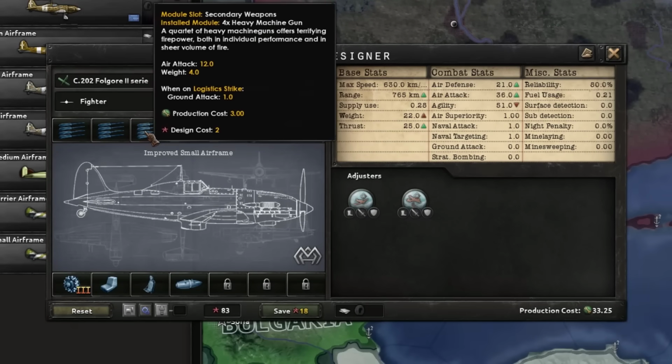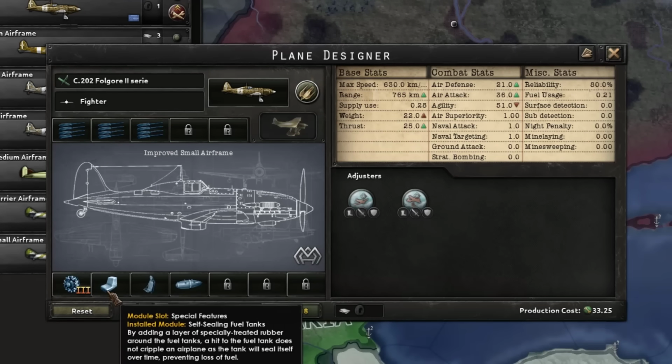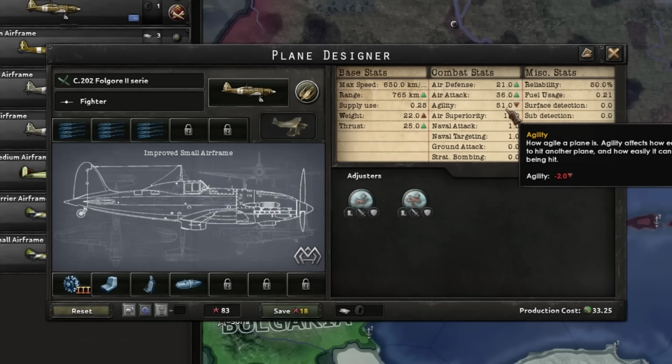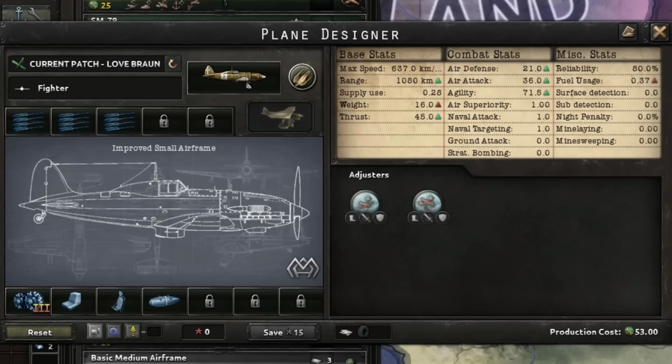Right, so this is the plane we are going to go with. It is all just heavy machine guns with engines free on an improved hull with self-sealing armor plates and a drop tank, and the agility is 51. I'm pretty sure that is a lot lower than it would be normally. In comparison, this is what it's like in the current patch. Wow, that much so different.